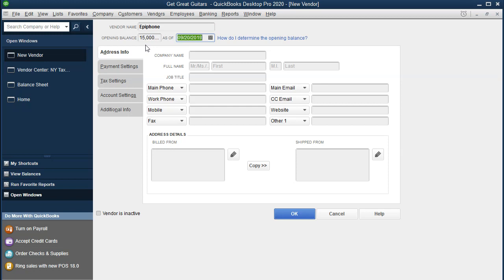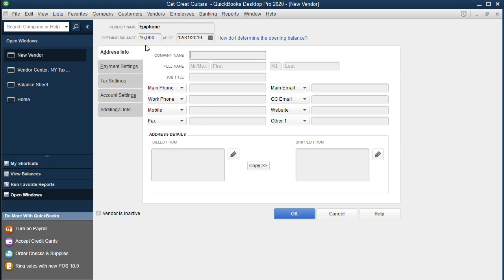QuickBooks is then going to have to put the other side somewhere. When you're thinking about accounts payable, QuickBooks thinks of the other side of the accounts payable account as driven by a bill, typically. So QuickBooks might create a bill, and the other side would go to some kind of expense account, which is going to mess up the temporary accounts, because this is something that happened in a prior period, and we would like it to go to an equity account, really. However, if we set the date once again to 12/31/19, prior to the current year we are working in, 2020, then as of the end of the current year, it'll roll into 2020 and it will then be in the equity section. So it won't be a problem at that point in time.